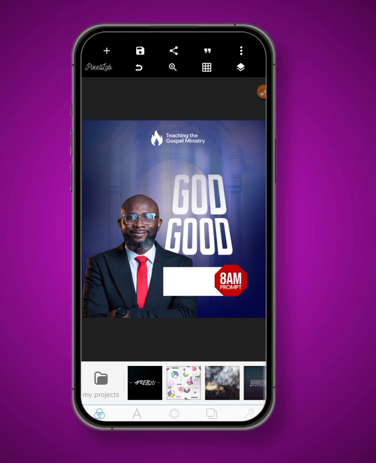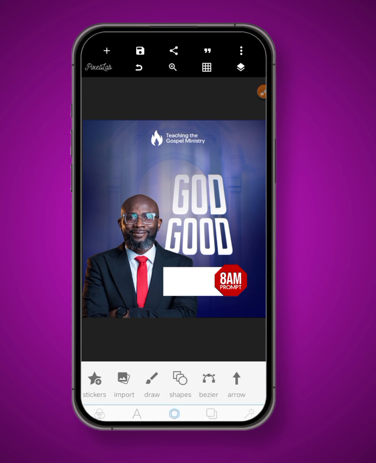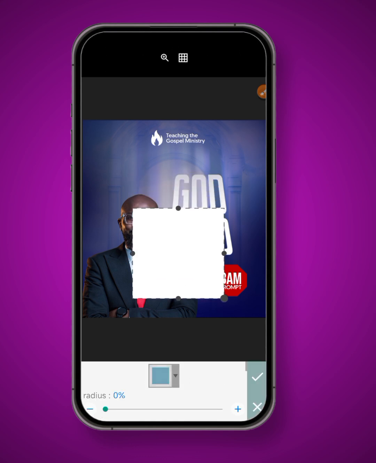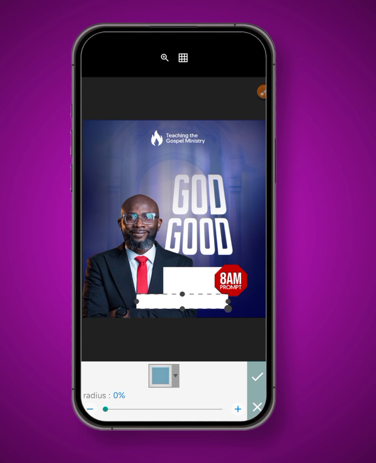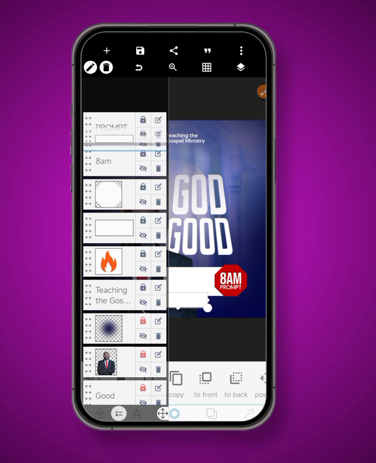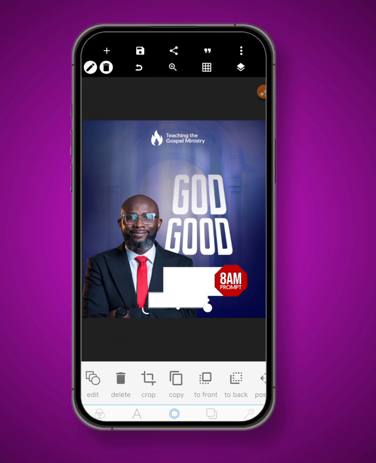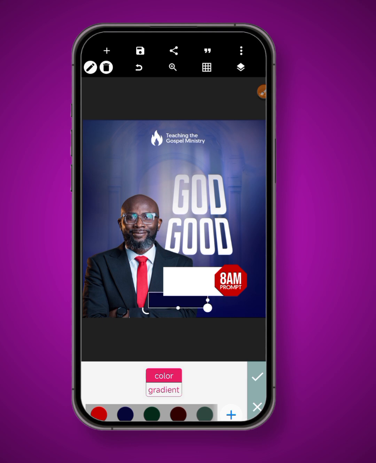So the next thing we do is to get another shape like this. So we'll have something like this, then we'll put it behind the first shape, and then I'm going to change that color to blue, something like this, so a darker blue.